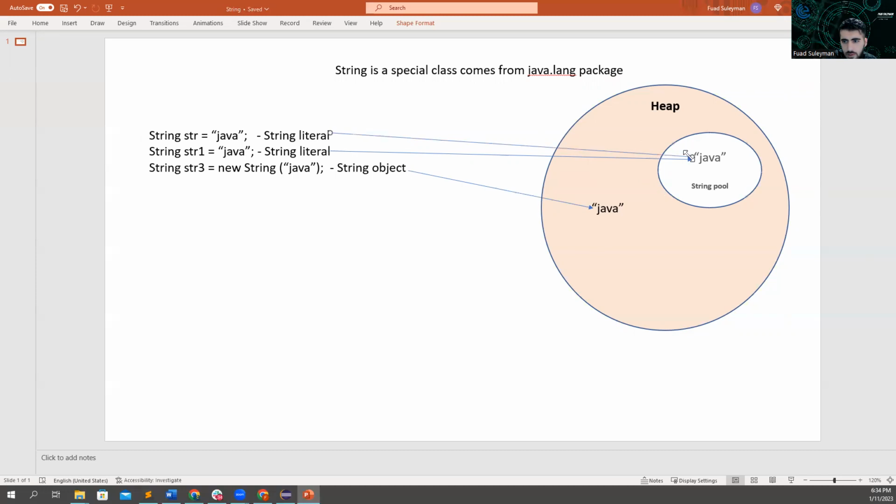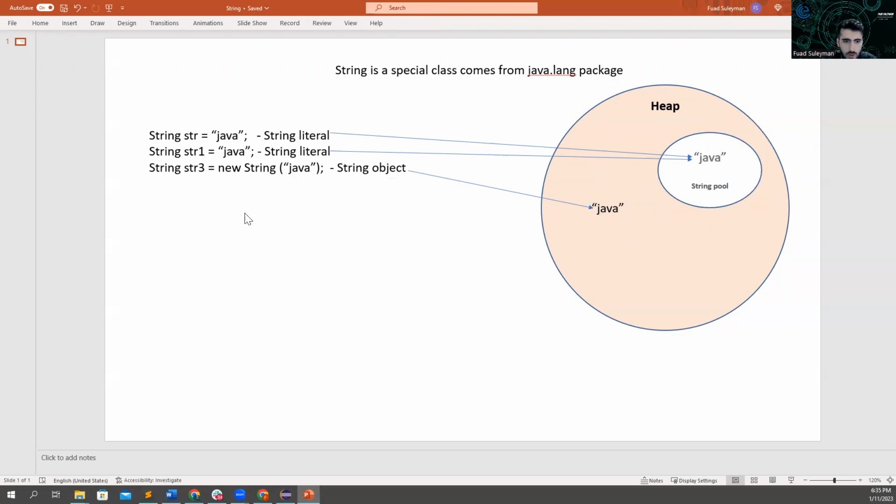Okay, so they are pointing to the same memory spot. So that's why when we use the equals method, it is working between these two. But if we use the same thing with this, if you check if str equals str3, then it won't work, because when we use a double equal sign, it's making sure they're pointing to the same spot in the memory, right? But when you use the dot equals method, it makes sure they have the same value.